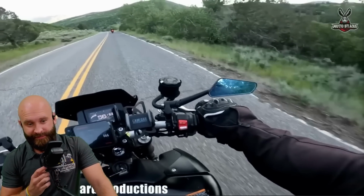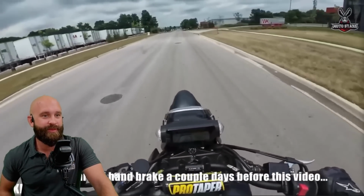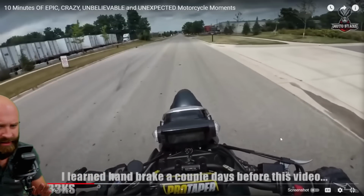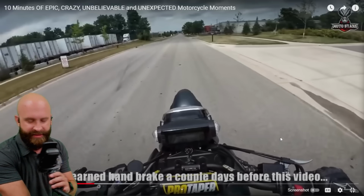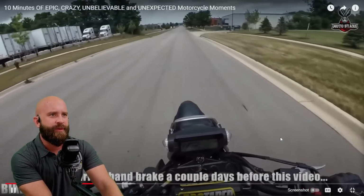Scary. Scary. Learned handbrake a couple days before this video. Okay, so he's practicing. You can kind of see it, there's two different levers. So probably a clutch, and then rear brake is attached up ahead. So he's stunting a little bit. Little wheelies.